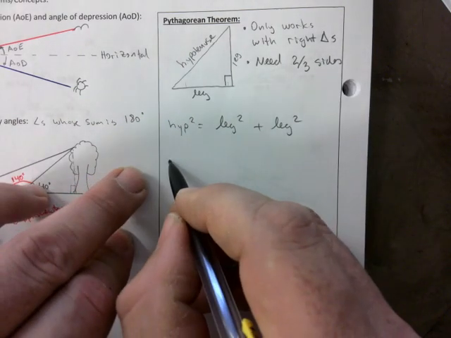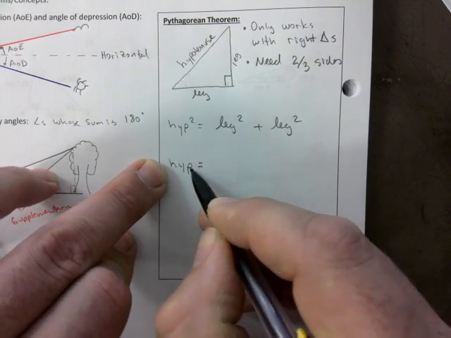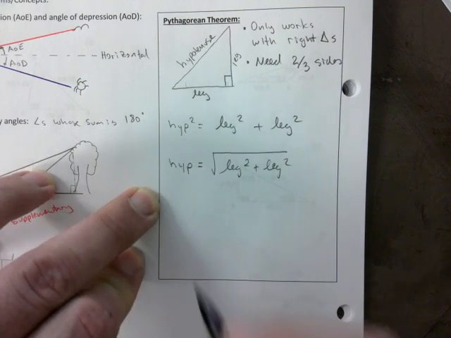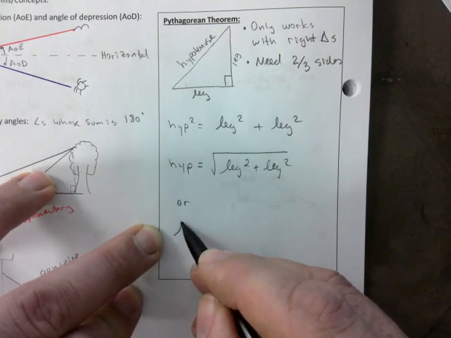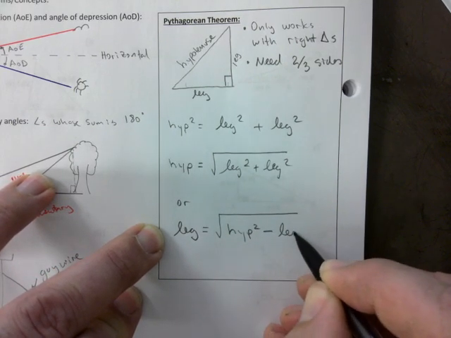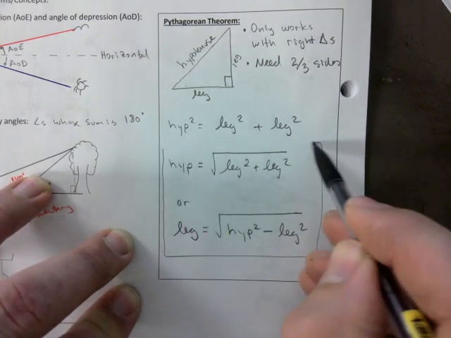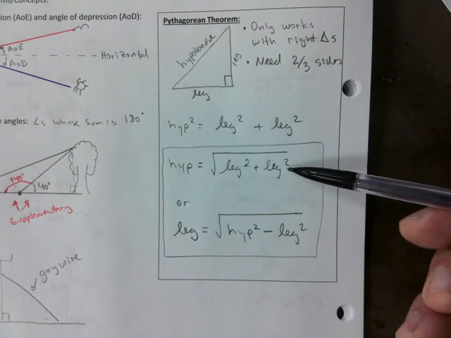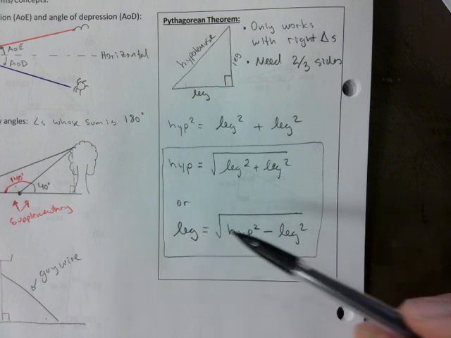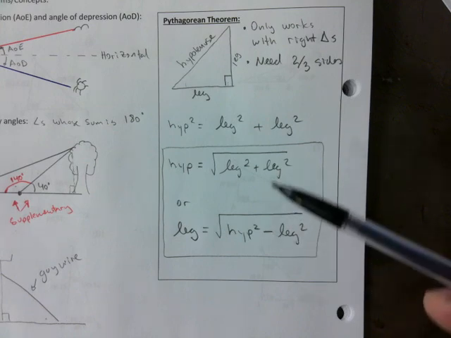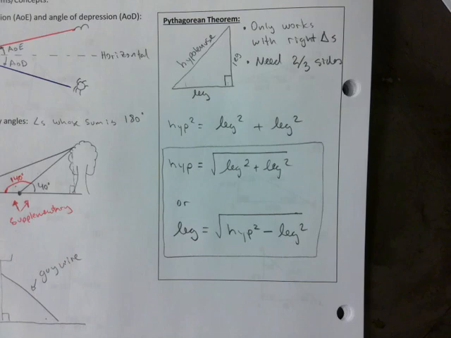From there, we can deduce that to find the hypotenuse, and these are the ones I would like you to use, you simply square root what you get when you add the squares of the legs. Or if you want to find one of the legs, you take the hypotenuse squared and subtract the other leg squared from it. So I use this original formula. It tells you, if you want to know the hypotenuse, this is what you must do. If you want to know one of the legs, go hypotenuse squared minus the leg that is provided, squared. Always squaring. We won't use it very often, but if the opportunity presents itself, I might resort to it. So let's keep going.